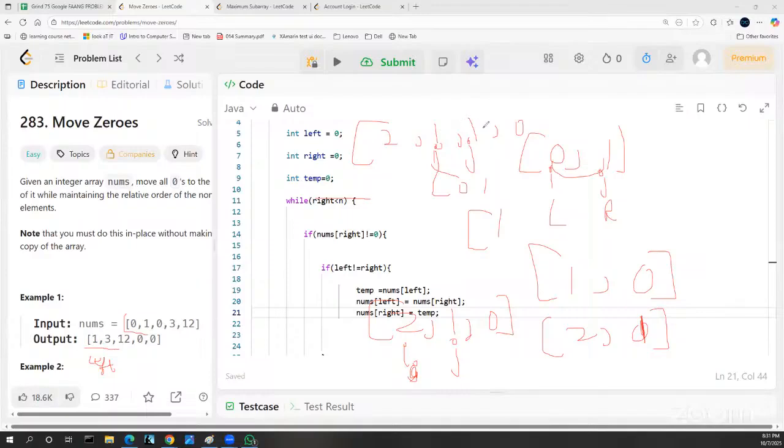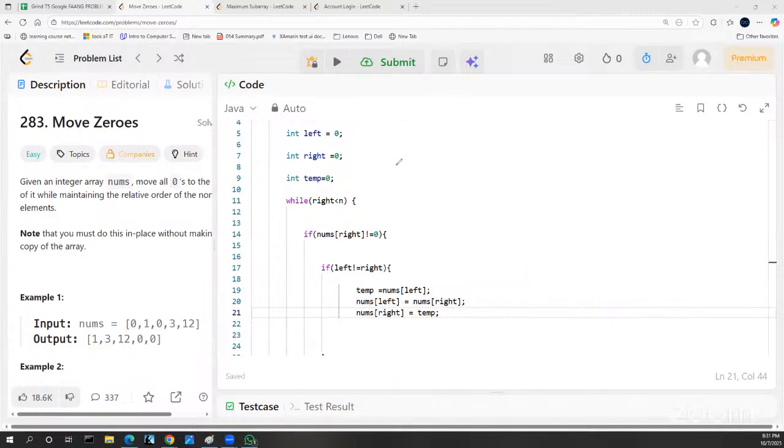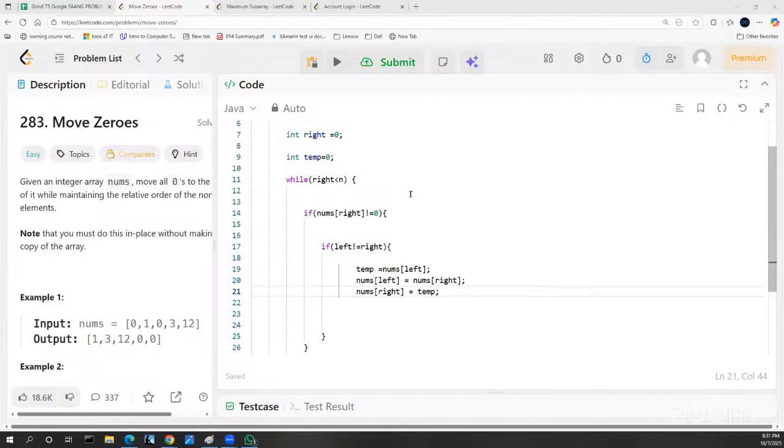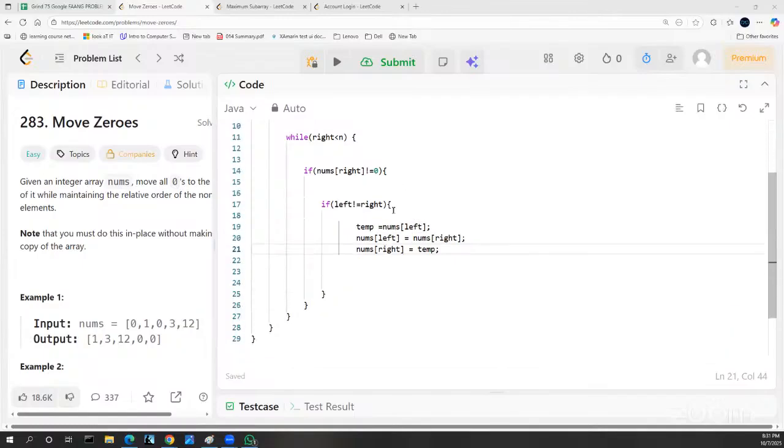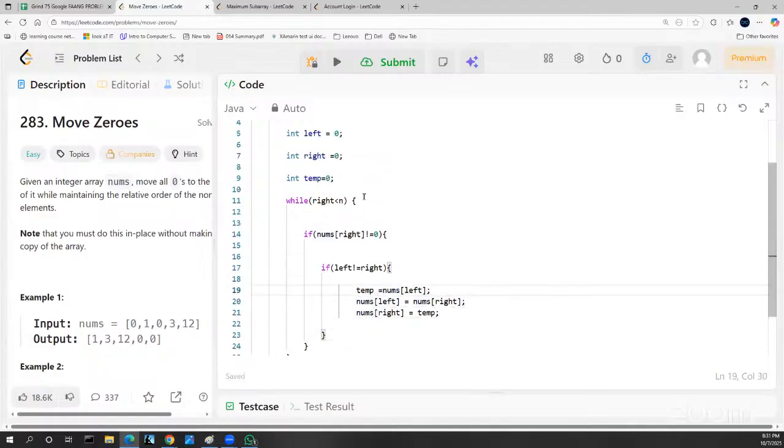No, we can manage it. Yeah, in this case, it should fail actually. Why didn't I think of this? I think we should assign right to 1 initially. Okay, let's do one thing. Let me finish this real quick, and then we can put in this custom test. And maybe you're missing out on something.